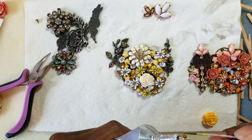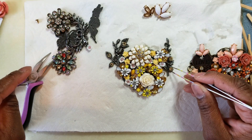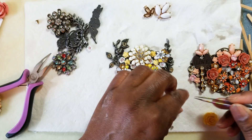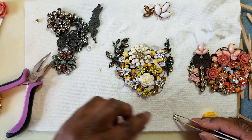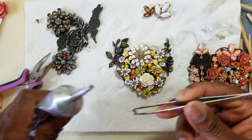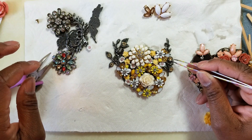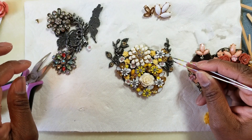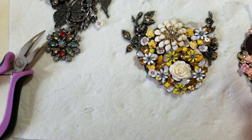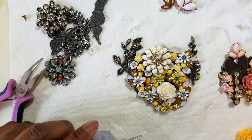I am from Chicago so I have a little of everything going on — even a little southern sometimes. Now, I probably could be using some hypo cement for this but my tube broke and I didn't buy any new. Hypo cement is normally what I use for my crystals, but since I don't have any I'm gonna go with the e6000, which I don't necessarily like because it's so messy.